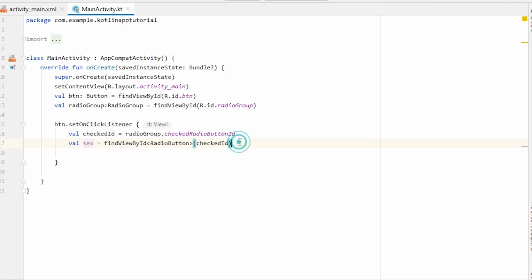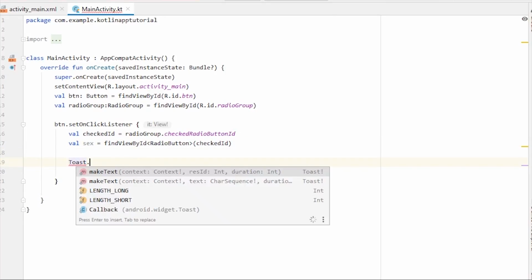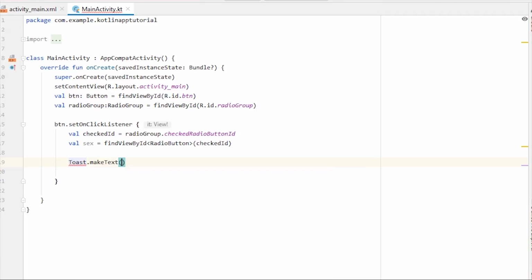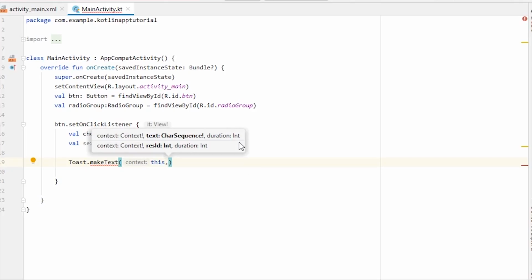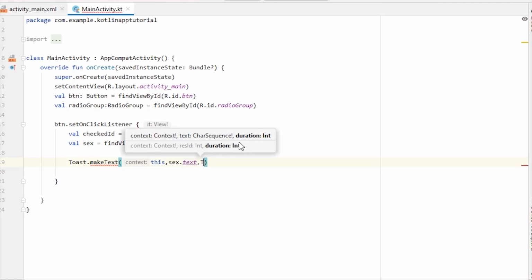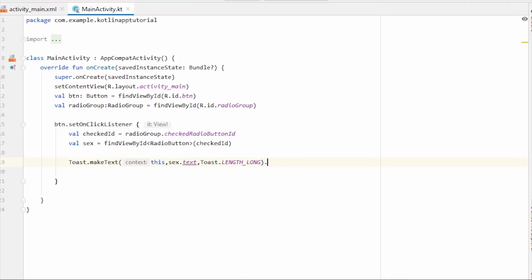So now we'll toast directly the value of that radio button's text inside toast method. The value will be sex.text. And toast dot length long dot show.